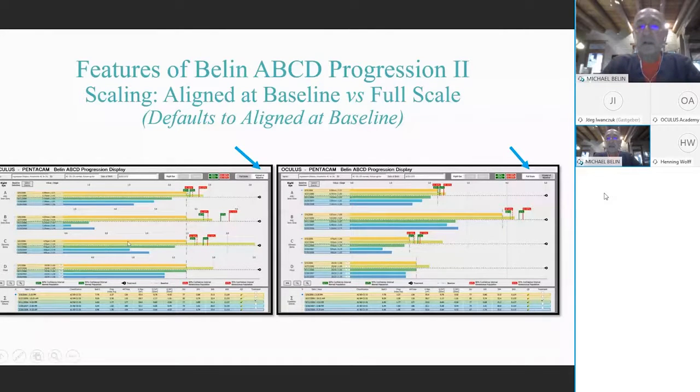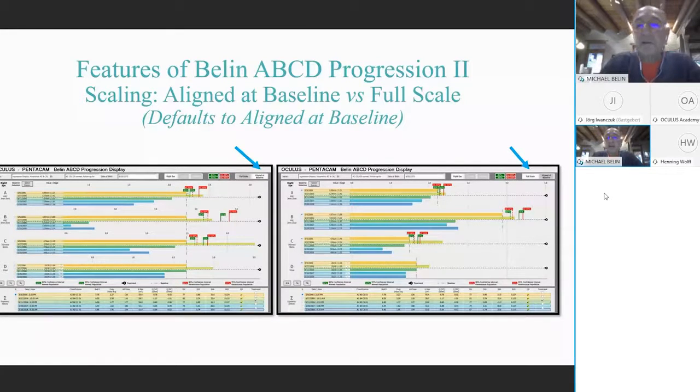The full scale, what you have here on the right, if I look at the 1.0 here, it goes across all the displays. So it's using the same scale for all of them. But notice what's happened when I go to full scale, notice how bunched up close these confidence intervals are. So the advantage of full scale is it preserves the relative ABCD staging, at the loss of the fact that it becomes difficult to see when you've reached confidence intervals.